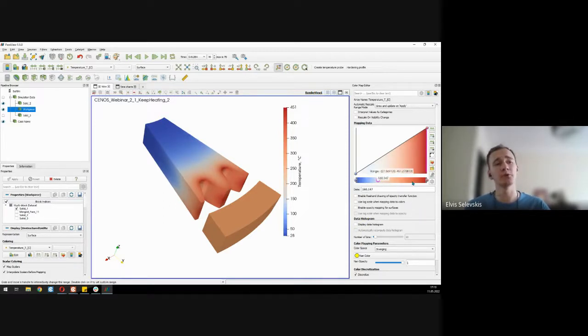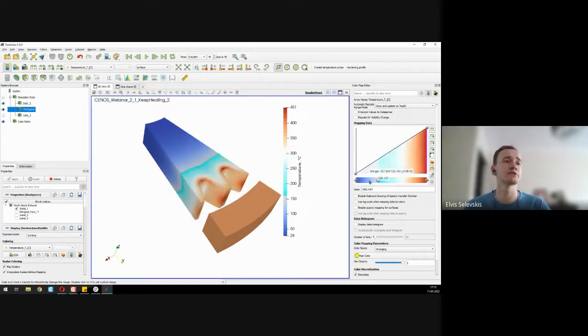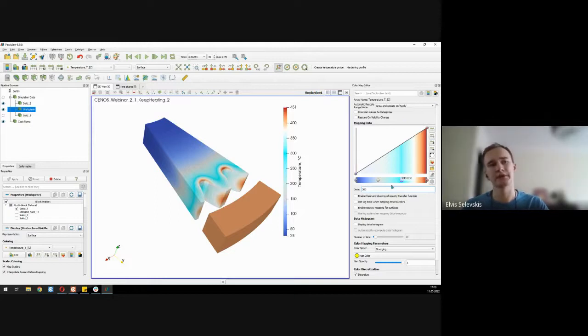You can also double click somewhere on here and input your own kind of color. So you can choose from there, let's say, and just scroll around and input it wherever you would like it to be. You can also write in the specific temperature where you would like this color to be. So let's say, I don't know, 300 degrees. And you can very nicely monitor the temperatures as they are developing.